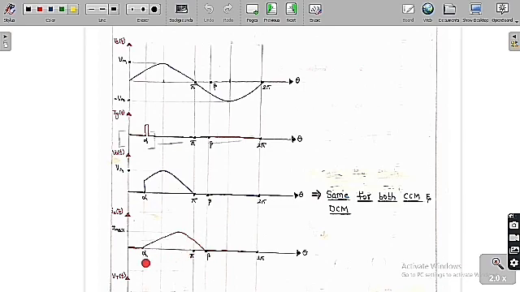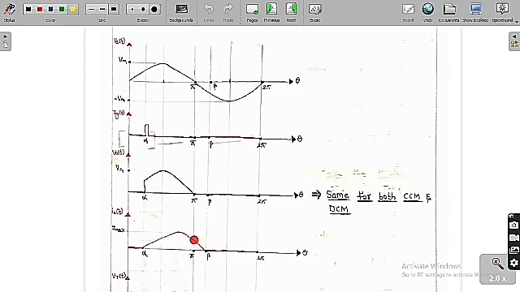So here the main thyristor is conducting only from alpha to pi, whereas from pi to beta the freewheeling diode is going to conduct. We can say that this is the same for both CCM and DCM, the continuous conduction mode and the discontinuous conduction mode. Whether the current is in continuous or discontinuous conduction mode, this graph is always going to be the same.